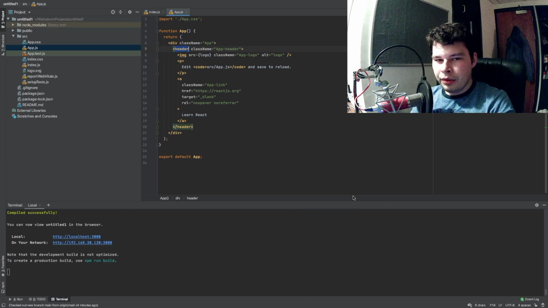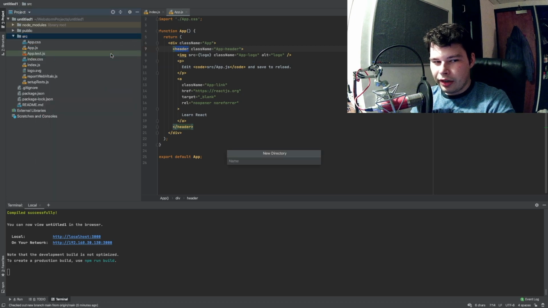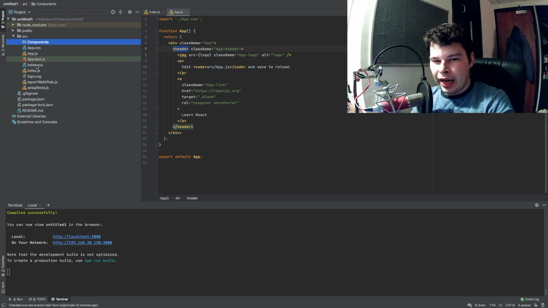The first thing we need to do is create a component, right? And we can name our component whatever we want. It's usually good practice to have a separate folder for our different components. So inside our source folder here, we can add a directory, and we can call this directory components. If you're making a large scale application, this is where you'd put all your components, and then you might separate your components into other subfolders inside this one. But for this example, we're only creating one component, so we don't need to create any subfolders.